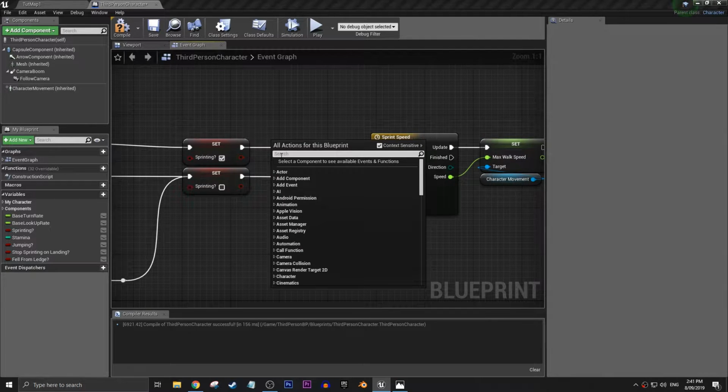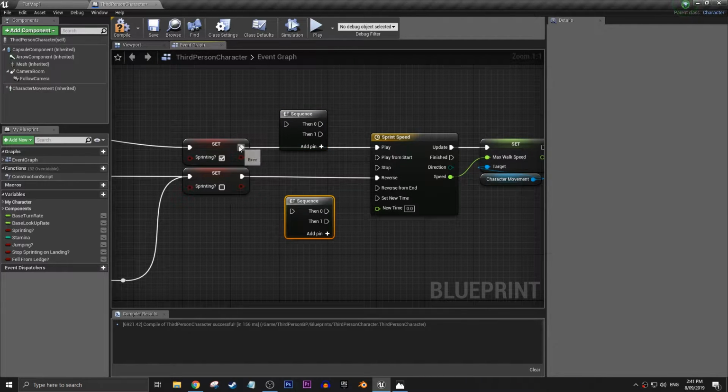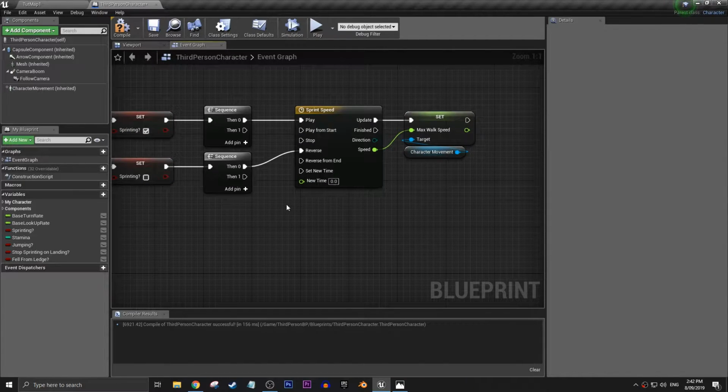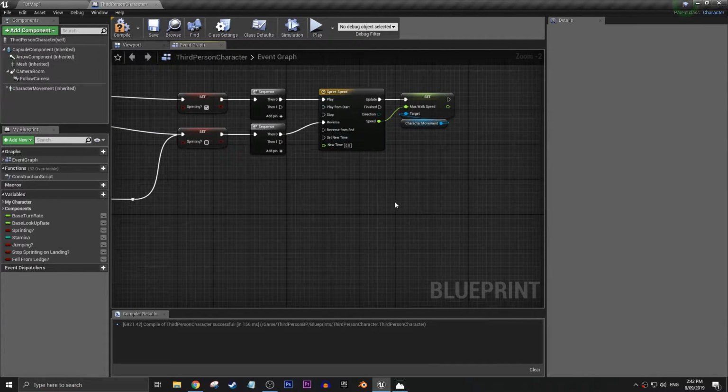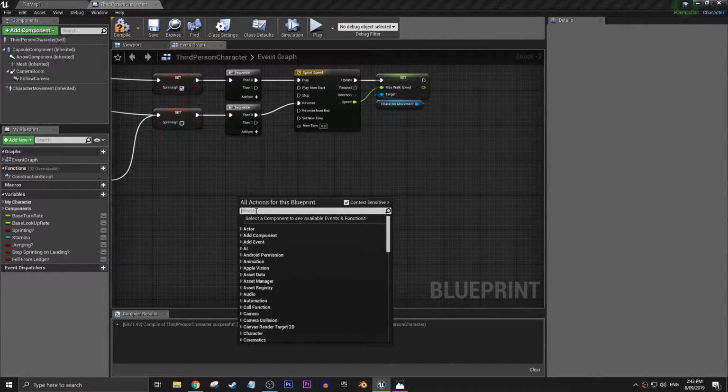So let's grab 2 sequences, have our first ones connected into the timeline, and then we're going to want to get the code that we use for adding and draining stamina off of the then 1 nodes.